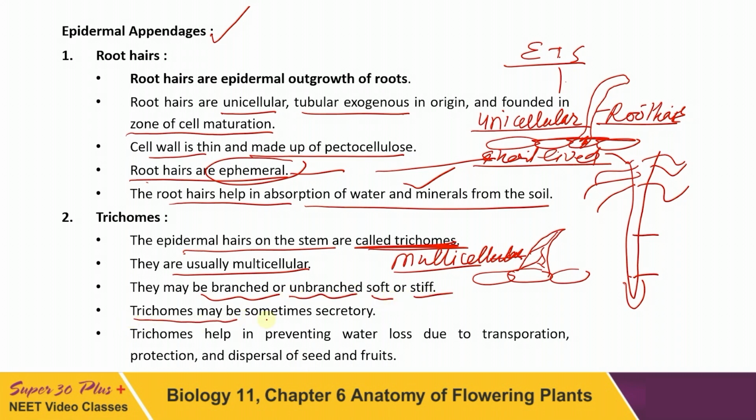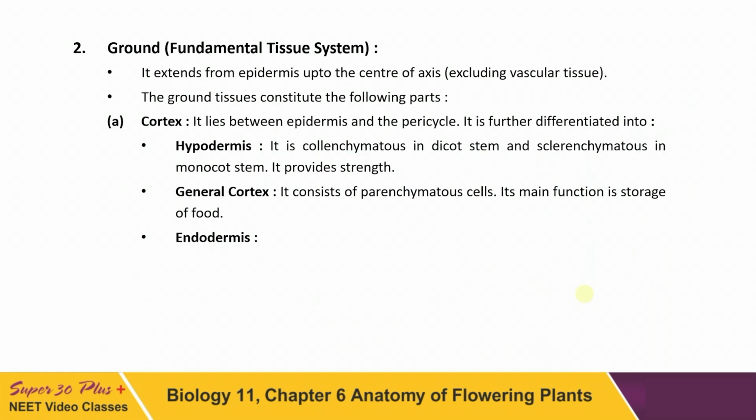Trichomes may sometimes be secretory, secreting some substances, and trichomes prevent water loss due to transpiration. They provide protection and also help in the dispersal of seeds and fruits. This is regarding epidermal appendages. Is it right? We have to proceed to the next, that is, the ground tissue system.